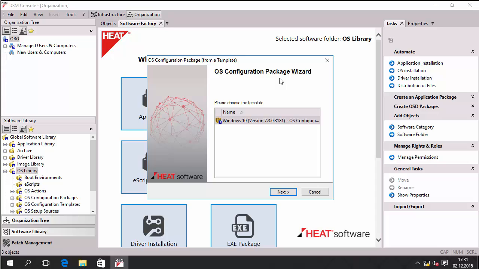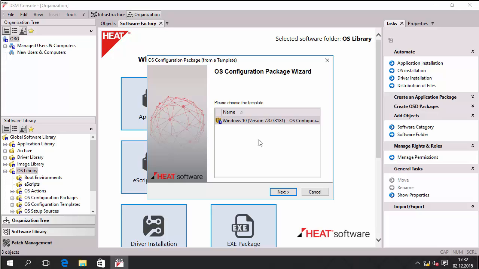That configuration package links to the setup sources and contains the entire configuration for the operating system, meaning all the settings like time zone, domain, local user accounts, etc. And this configuration package will then actually launch the setup of Windows on the client computer later.